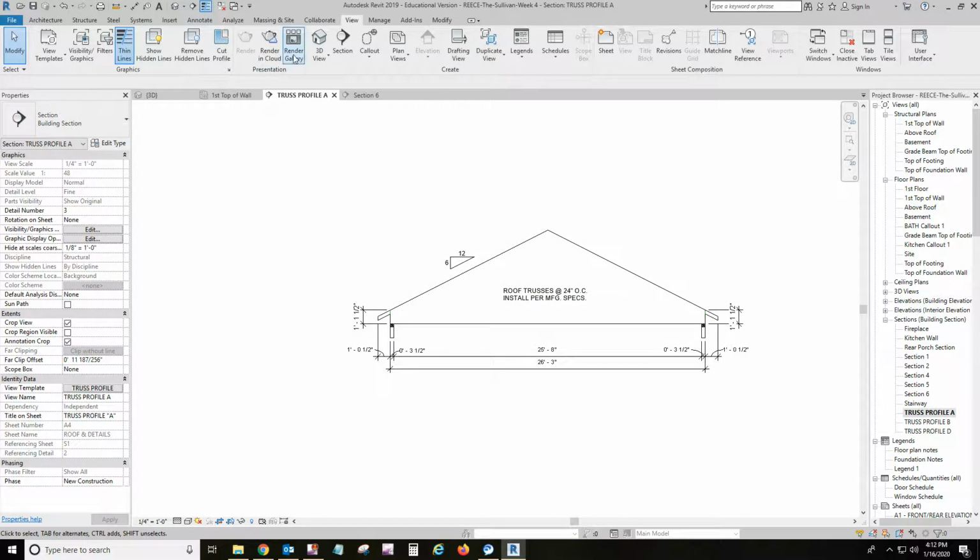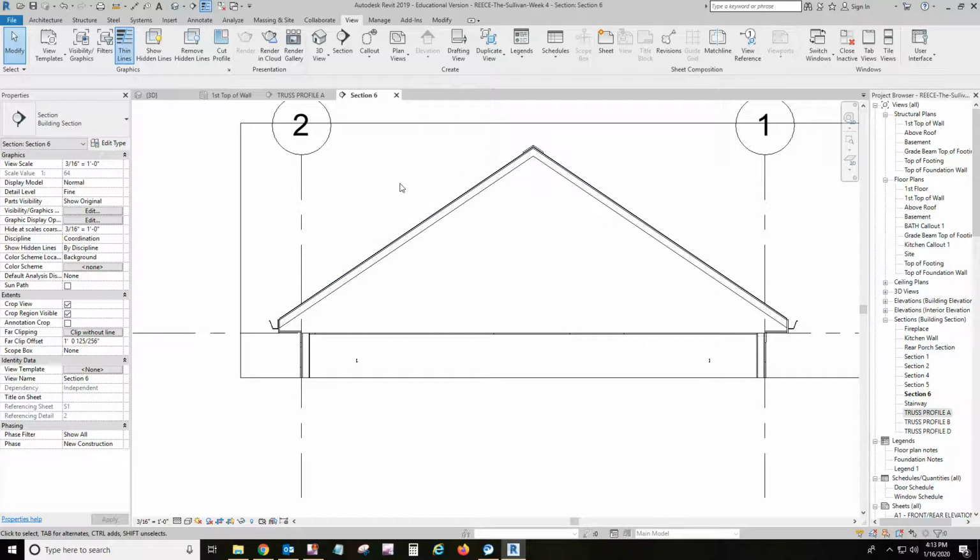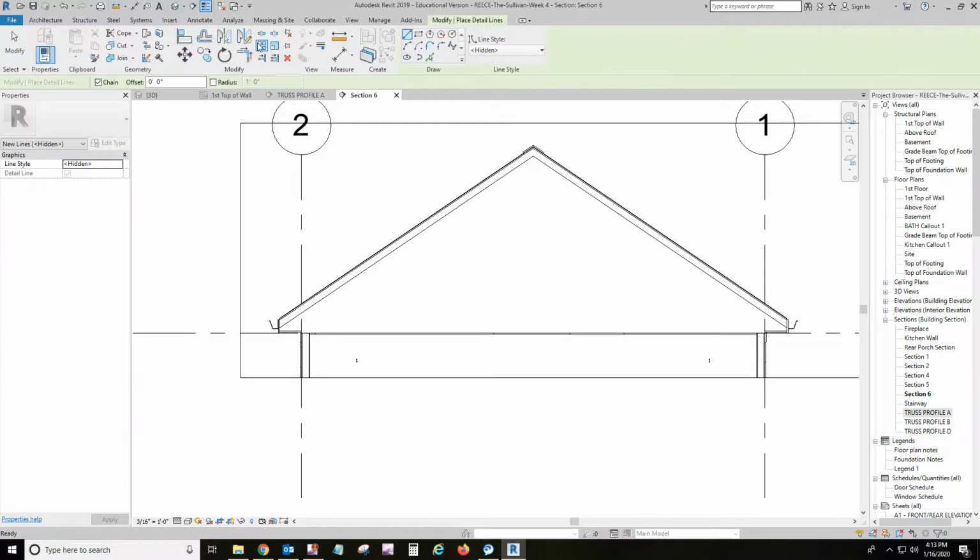Okay, but now to draw one, I'm going to go to here and we'll go to fine detail so that our stuff is picking up. What we're going to do is we're going to trace over this with detail lines, because none of this stuff is showing up what we want. We want to show the actual truss itself. So I'm going to go detail lines, and I'm going with medium lines. Chain is fine. I'm going to go pick lines and turn on lock.